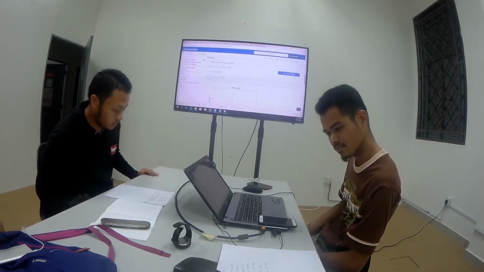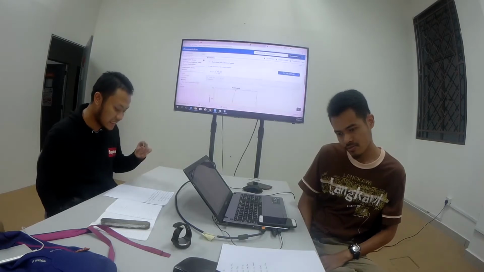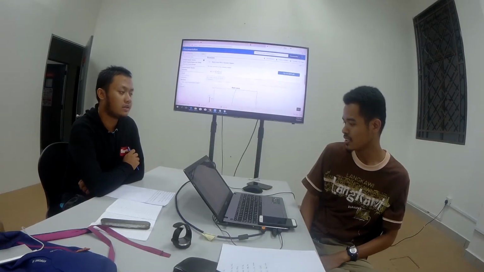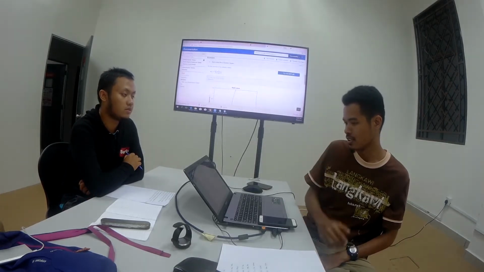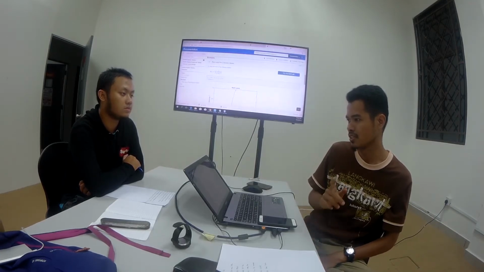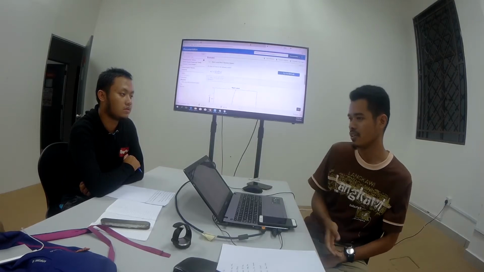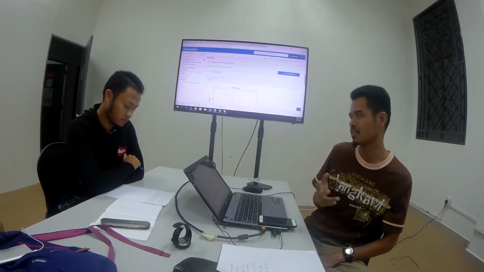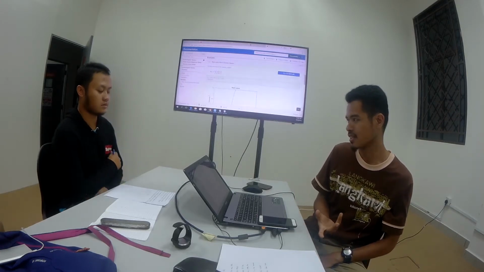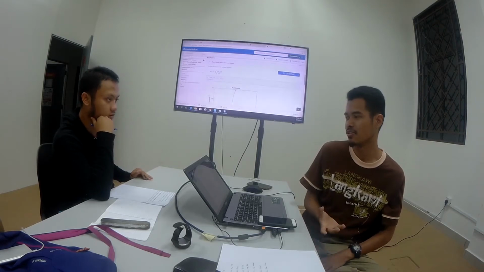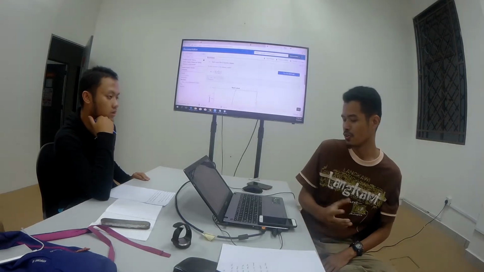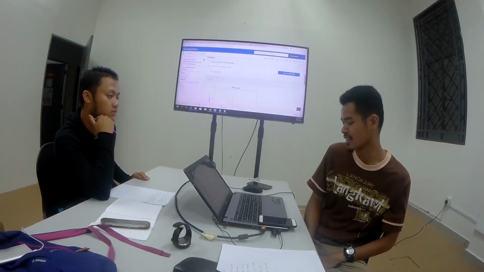For the third question, what did you like the least about this prototype? Of course, there is no list of menu in the sell item. When I click sell item, I just need to search for what I want and then there is just a submit button. So I don't know whether that part exists or not. There's no search function in the app, so we don't know what is inside the sell item.